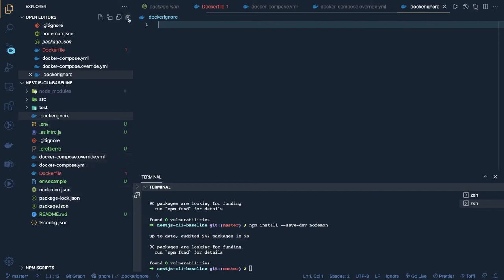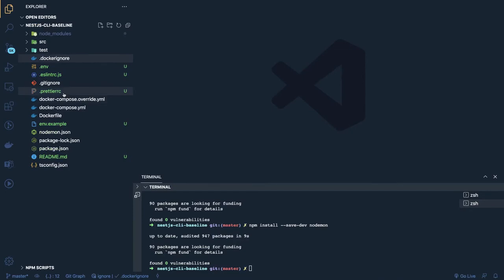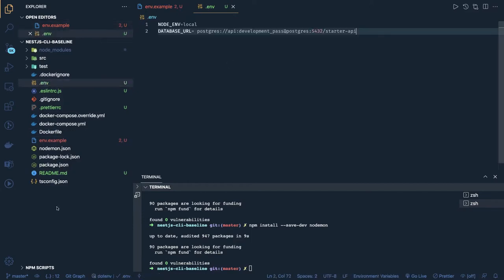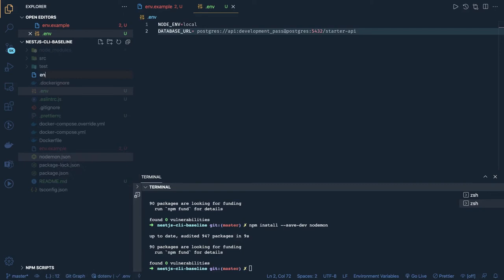Now we have all the runtime files like .prettierrc, .eslintrc, .gitignore, .env.example, all those things. If you think about what we are going to have in the env, it's only going to have a few arguments. Let's say in .env.example, we are going to have our database name, database URL and environment. The same thing we can copy into .env, and we can have another environment file for the test environment, .env.testing.